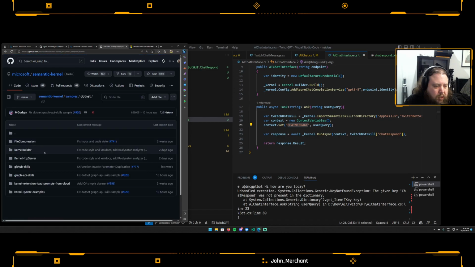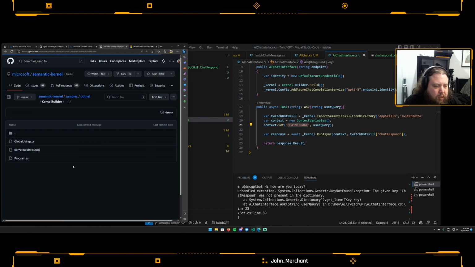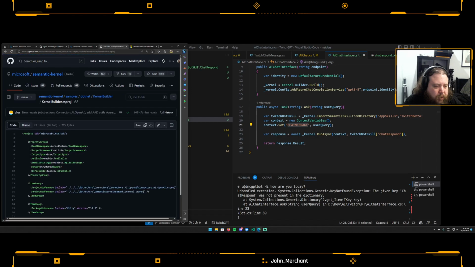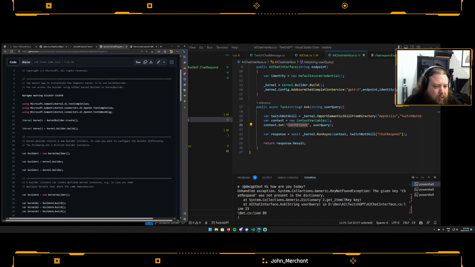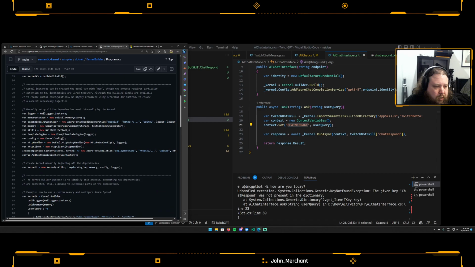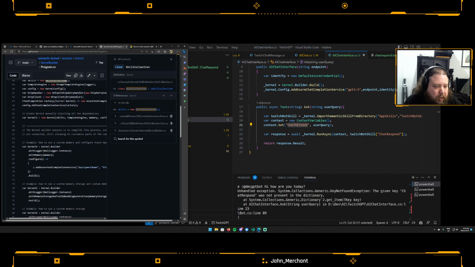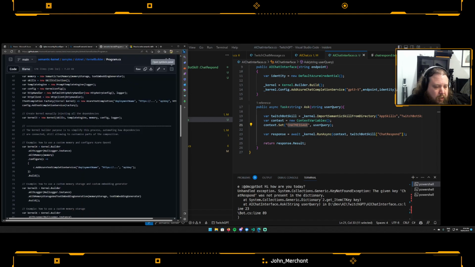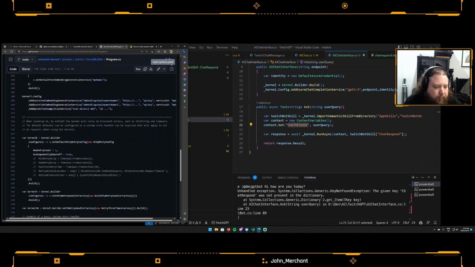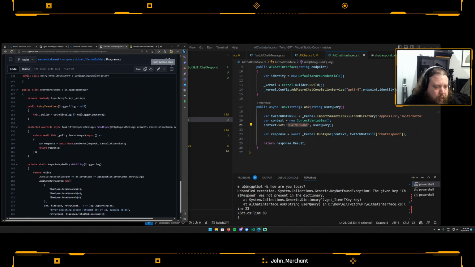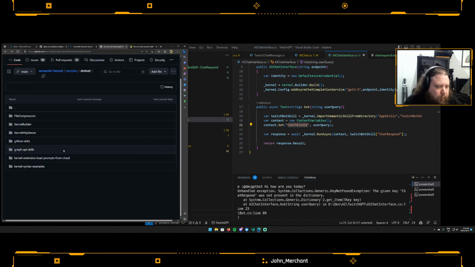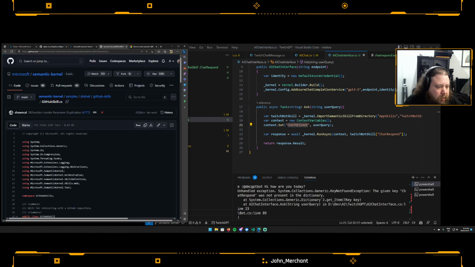Samples.net. So that's the kernel builder. Skill collection. Don't think that's what we want. GitHub skills.